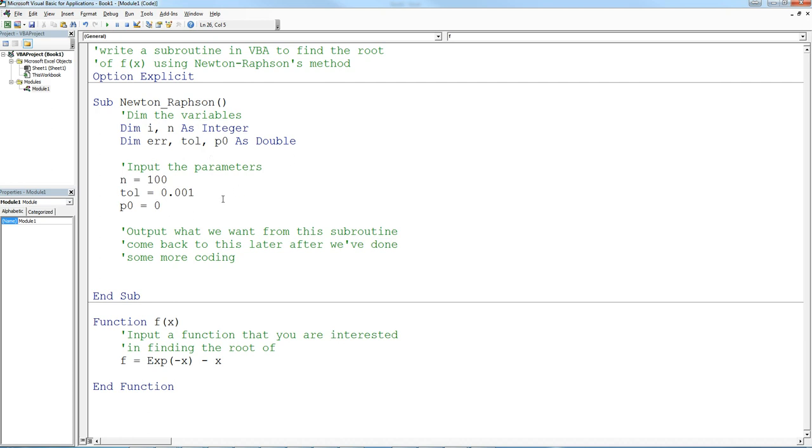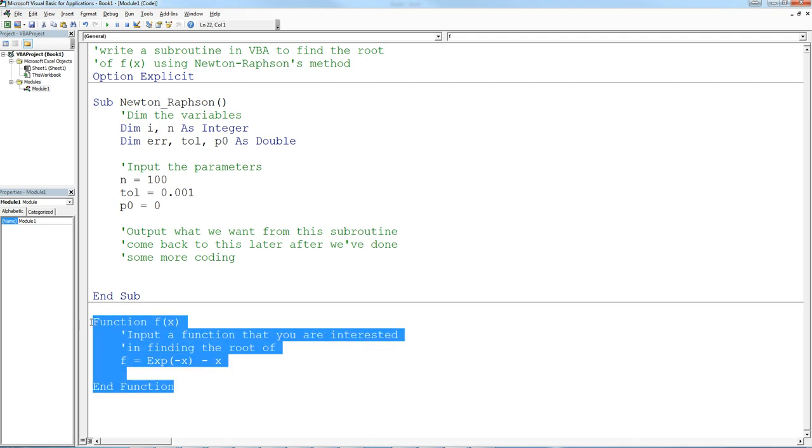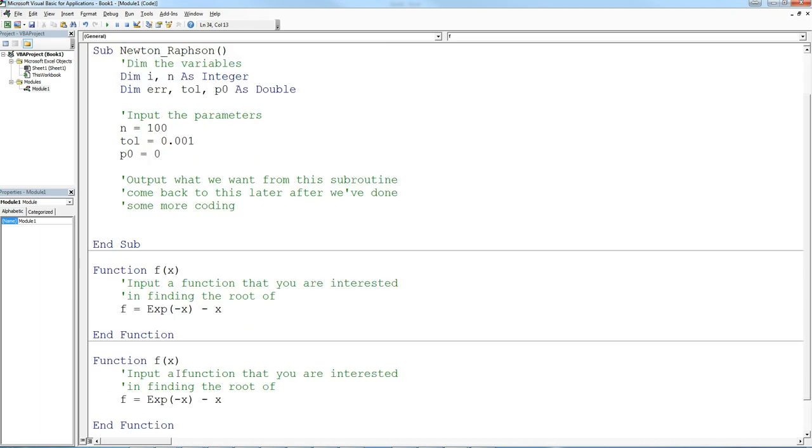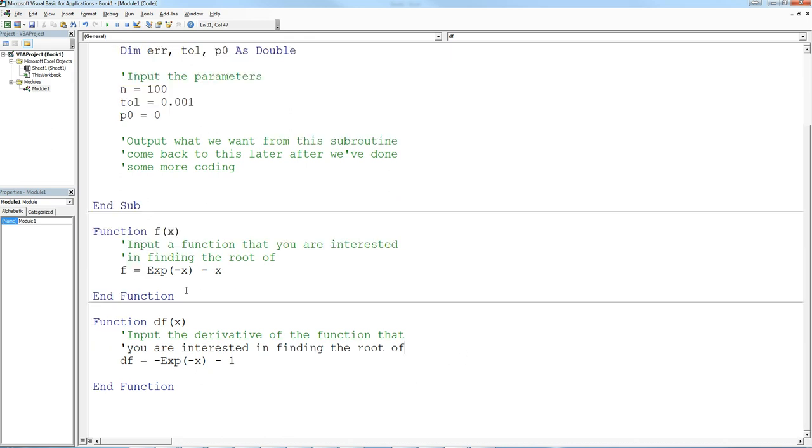And for Newton's method, we need to know f prime, or the derivative of f of x, in order to iterate. So we'll take the derivative of this function.